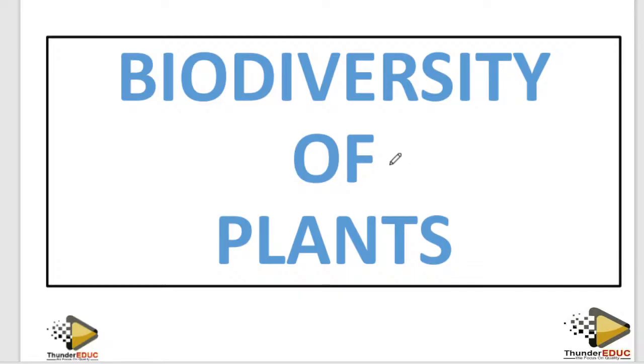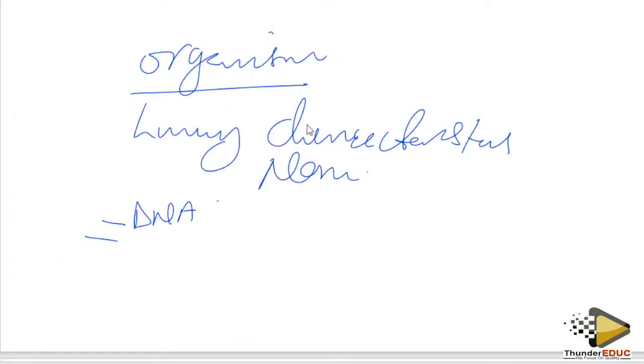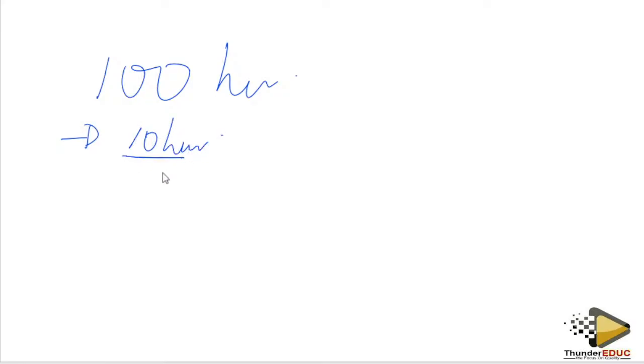Yes, because I know that students struggle too much when it comes to biodiversity of plants. So I'm saying, let me divide for you in terms of hours. Let me say that you have 100 hours to read. The first topic I've completed, use 10 hours. It means that now I have 90 hours for the remaining topics.